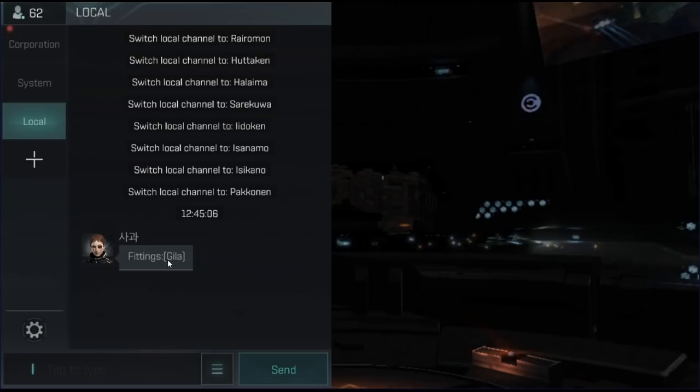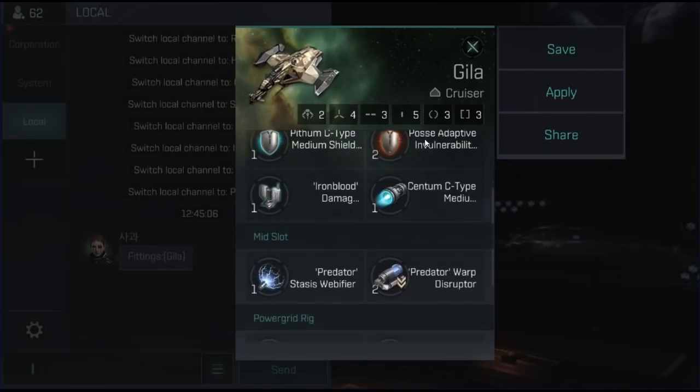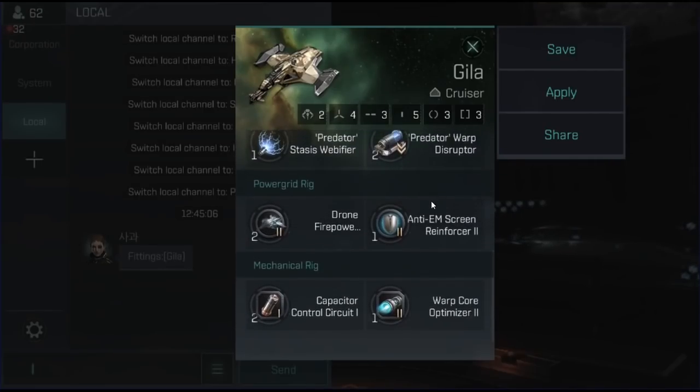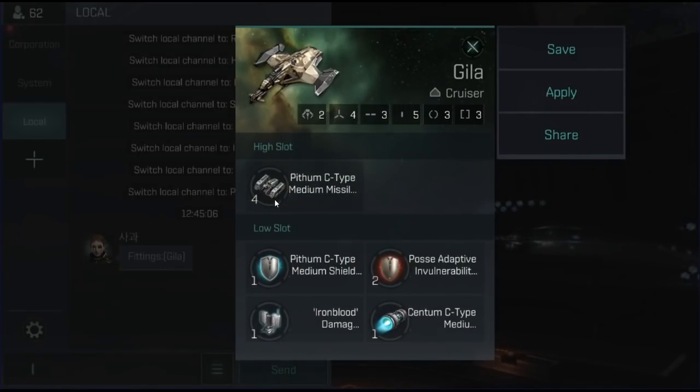Before I do, I saw this guy in local with a Gila, or a Gila, I don't know which way you say it, and it looks nasty. Look at this thing. This is the ship that I want to fly, by the way. A Gila is a ship that I want. This is probably going to be one of my ships that I use for the foreseeable future if I can get hold of it. They've only just started coming onto the market. This guy has got a nutty looking Gila. Like, oh my word, it looks filthy.